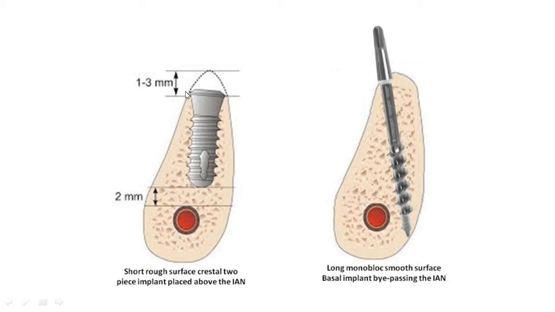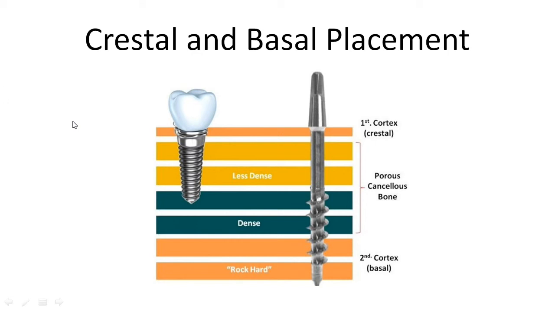Also, the design of this implant, because it has no threads, it's not actually engaging the cortical bone. So it's very doubtful how much benefit is derived by placing a smooth neck into cortical bone, because you get no primary fixation without the presence of threads. So we can use our implant and we compare the crestal and the basal placement type of protocols.